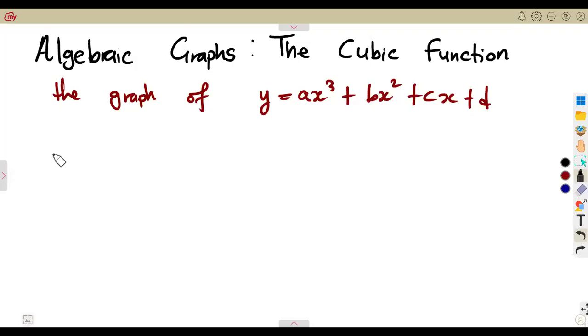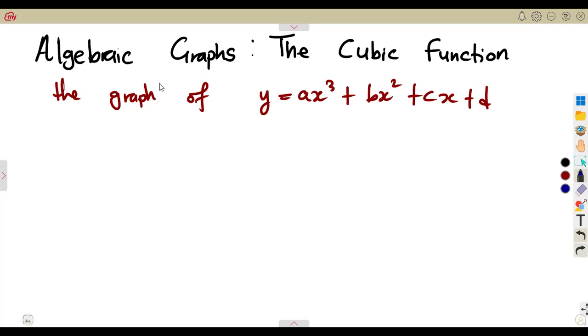So in this platform, we are going to consider the part of our algebraic graphs, which is the continuation from what we had. Remember, we managed to work with other algebraic graphs, how to sketch typical functions: a straight line, a circle, a half circle, an ellipse, a parabola. So make sure that you watch the previous classes so that you get the concept, because we are going to have a continuation from that, working with the cubic function.